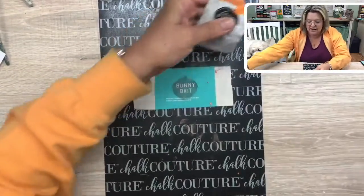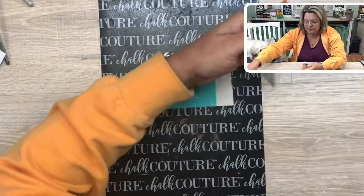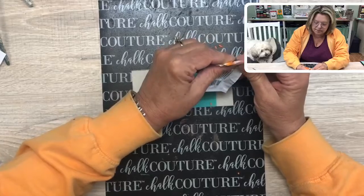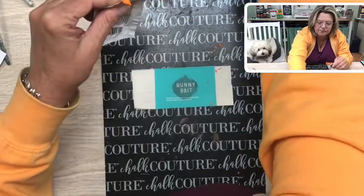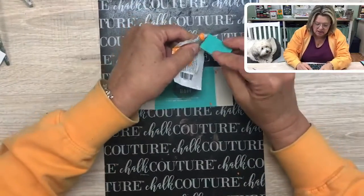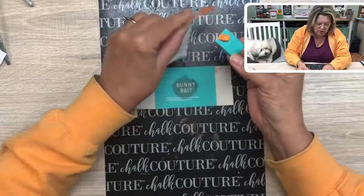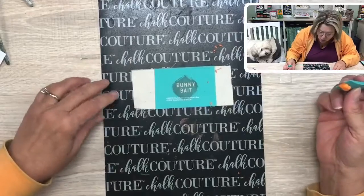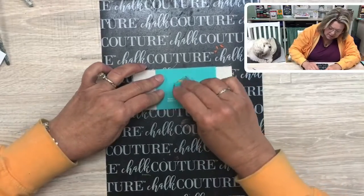All right, I'm going to recut that a little bit. This is probably the end of this packet. Yep, I got plenty though. All right, so I'm going to take a mini squeegee and just add a little bit of that orange to it. I'm not going to need a lot at all. It's very small.